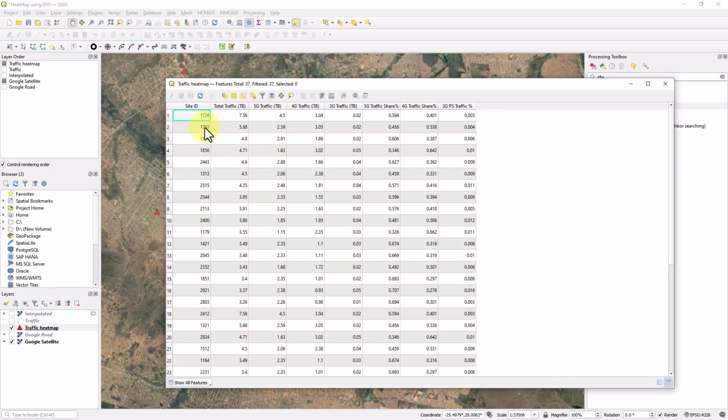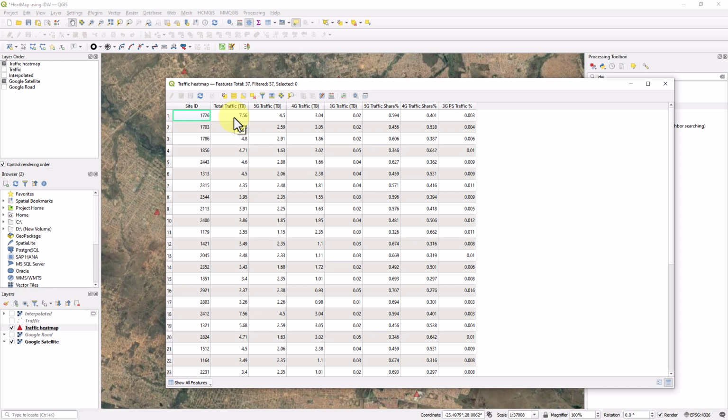So this starts showing again site traffic and so on, this kind of distribution. So I would like to generate the heat map to check again the areas with high traffic, for example, total traffic, but using the heat map. This can be done. And heat maps can be done for different things. It can, for example, identify the area with the highest population or highest distribution of points, depending on whatever you are going to check. So, for example, here I would like to check with a metric which is the highest traffic.